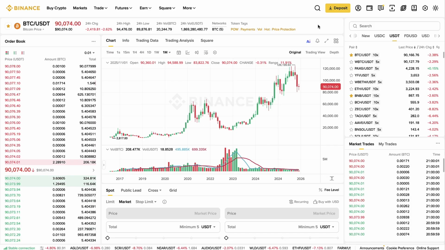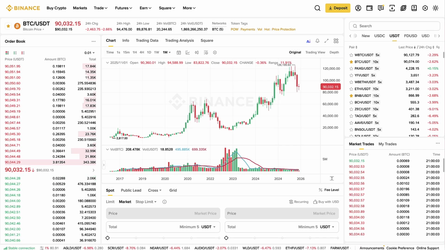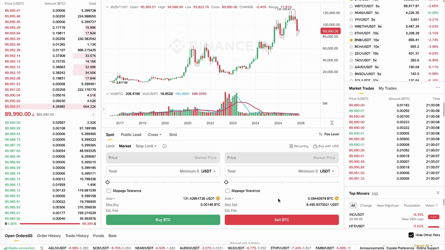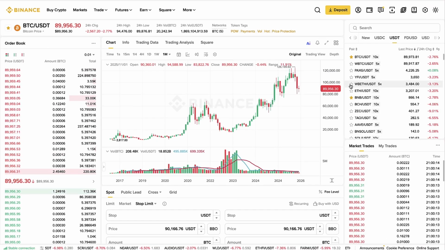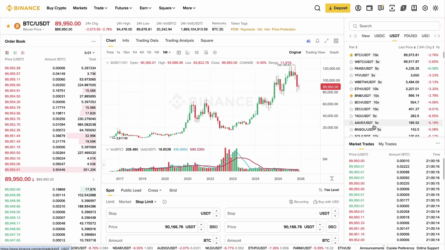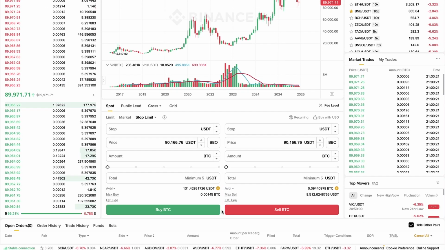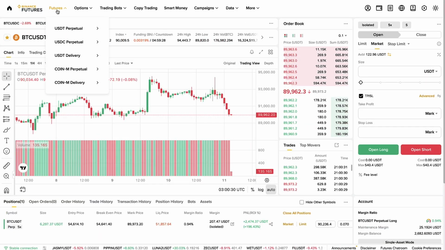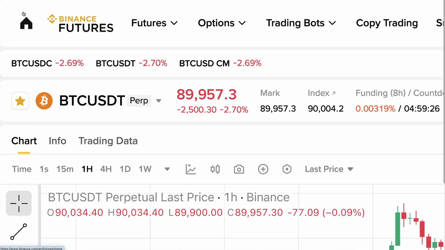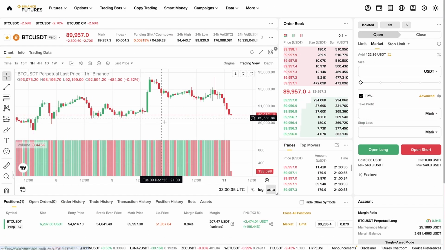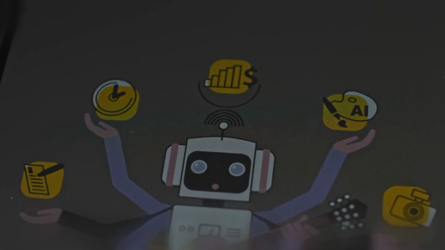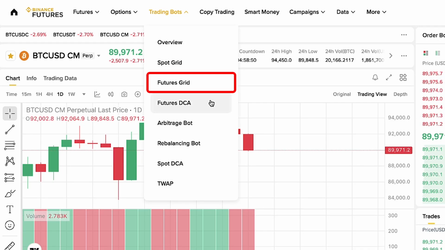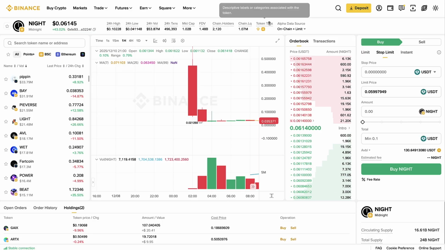And of course, another difference of Binance Alpha compared to Binance Spot and Futures is that here on the spot trading you have much more flexibility. You have many more order types available, many more trading pairs available, and of course you have more data and history with all of these coins. And when we are talking about Binance Futures, that also brings additional benefits, specifically the leverage, and also automated trading bots with Binance Spot and Binance Futures that you cannot use with Binance Alpha at the moment.